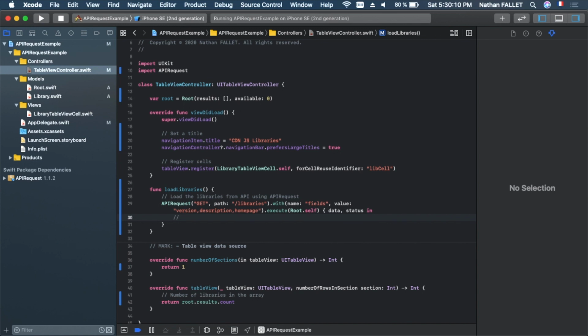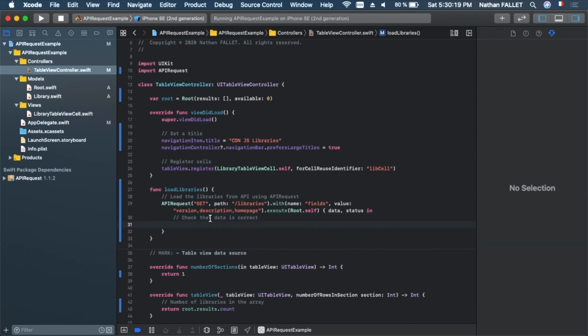So the first thing we do is check that the data is correct, because we are relying on an online resource, so the resource can be unavailable, the user can be offline, or I don't know. So for a lot of reasons, the data could be incorrect.